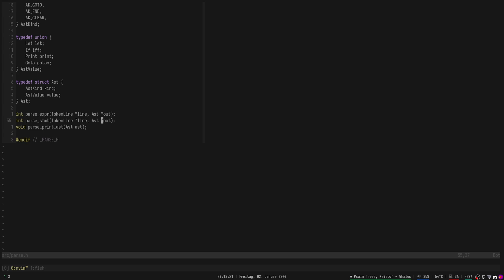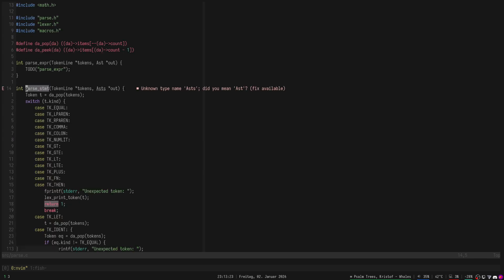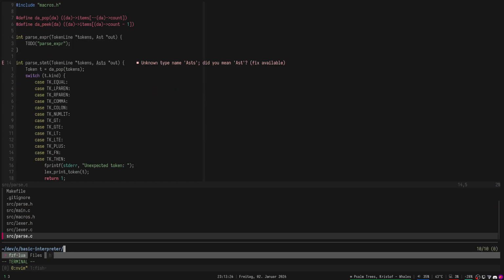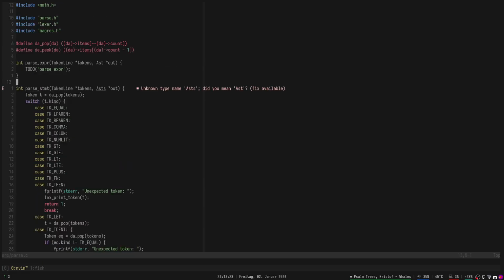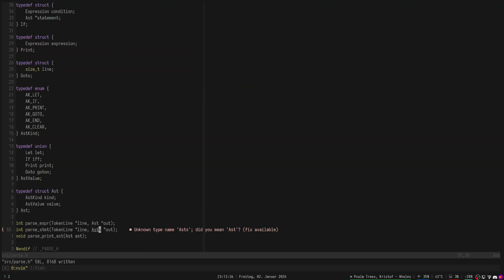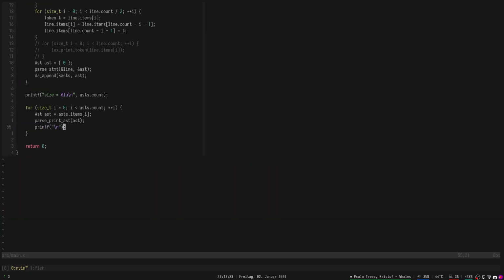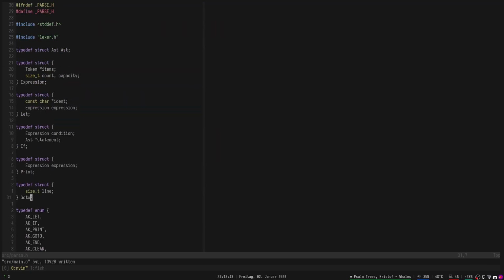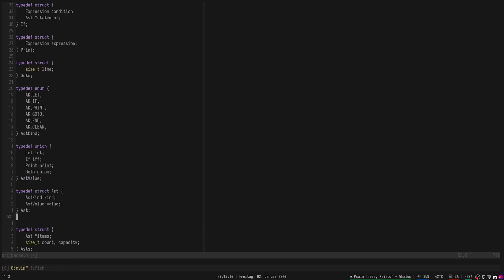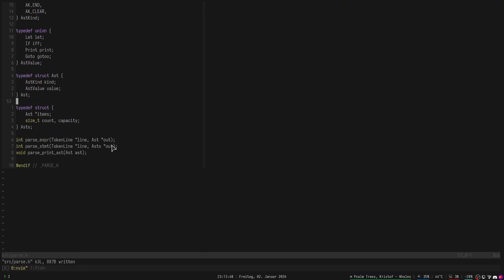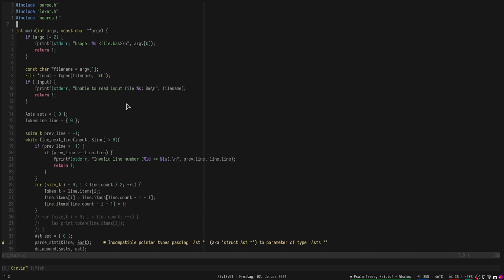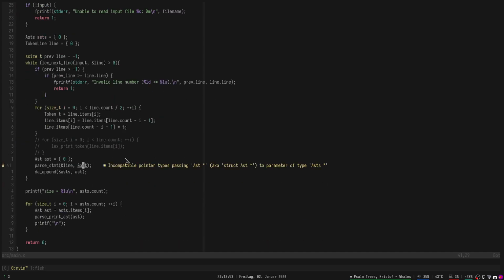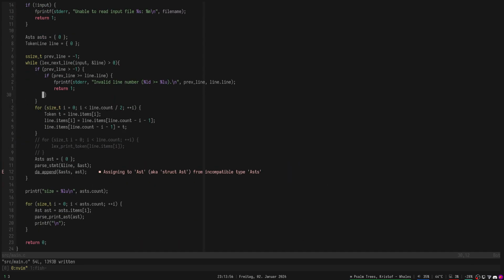So we do have a concept of an AST. Wait, so parse statement, is this the one that's called on each line? We don't ever do parse expr. That's interesting. We'll figure that out. So parse statement is going to use ASTs, and then we actually have that defined in here. But we're going to move that into here right after we define AST. And this is just a dynamic array. So that's cool. This is going to be ASTs.